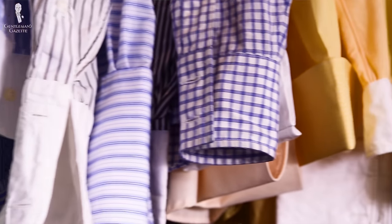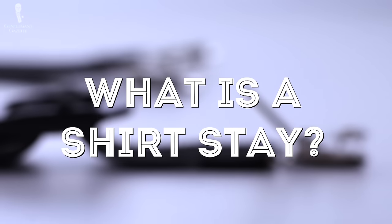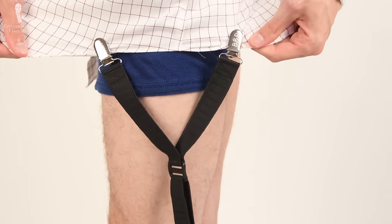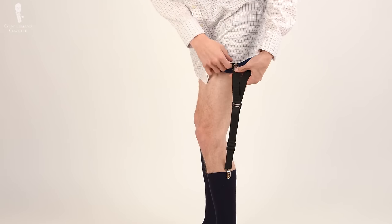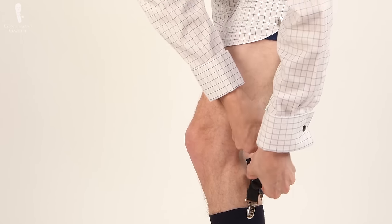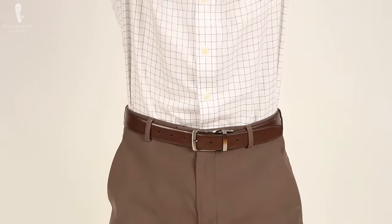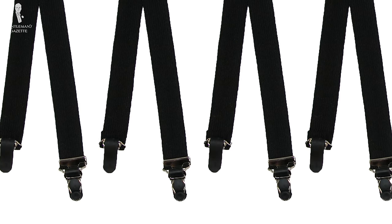Obviously, the ideal solution would be to have a closet full of shirts that are custom tailored to suit your frame specifically. However, if you don't have the budget for that or just don't want to get rid of a few shirts you like but don't fit perfectly, a good temporary solution would be to use shirt stays. Simply put, a shirt stay is a device that uses elastic tension to keep your shirt tucked in and fitting closely to your body all day. The stay attaches to your shirt tails at the top and to either your socks or around your feet at the bottom. These accessories have a long history with men in uniform, particularly military personnel and law enforcement officials.